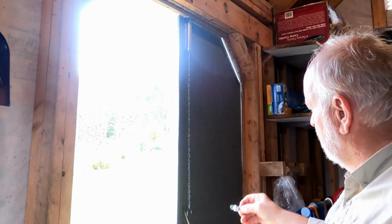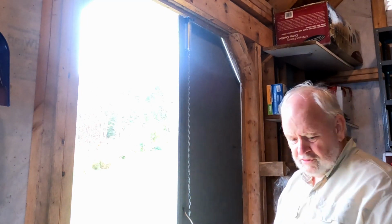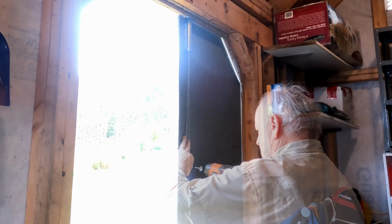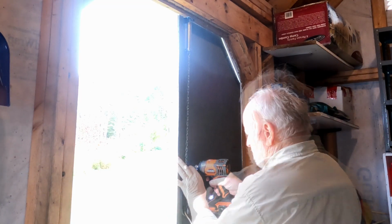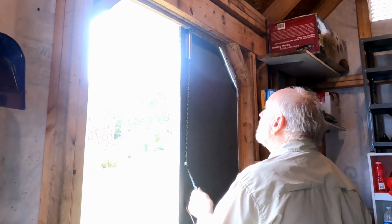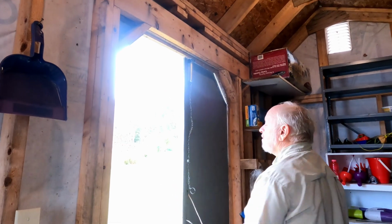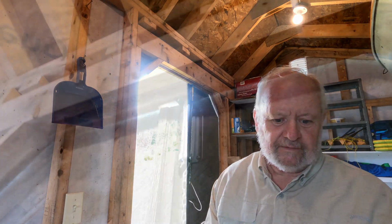Alright, they also provided this little clip here to help manage the chain. So I may as well install that too. What do you think? Right about here, I'd say. What can I say, right? If it works, you can't fix it.